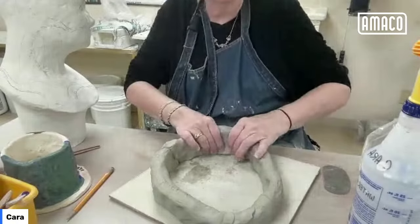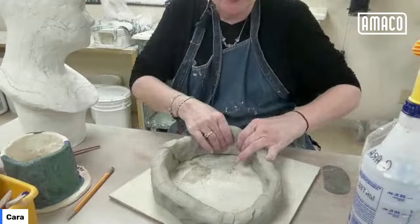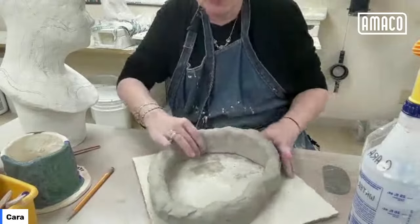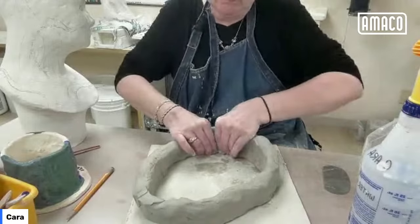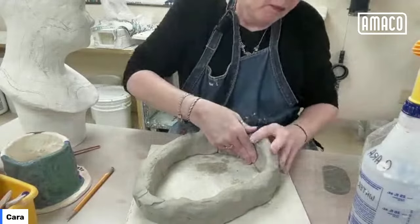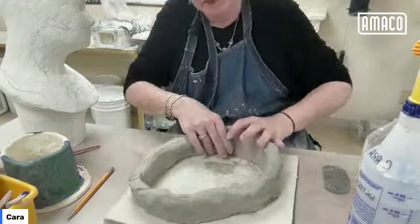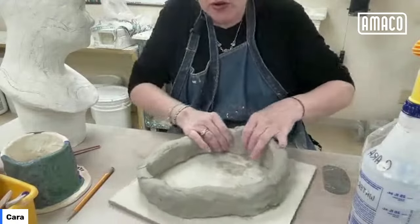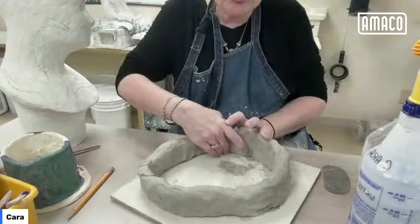So this piece I'm working on is going to get smoothed out, but at the moment it is going to be very lumpy, and that's okay. But I use big fat coils and then I thin them, kind of pinching as I go.